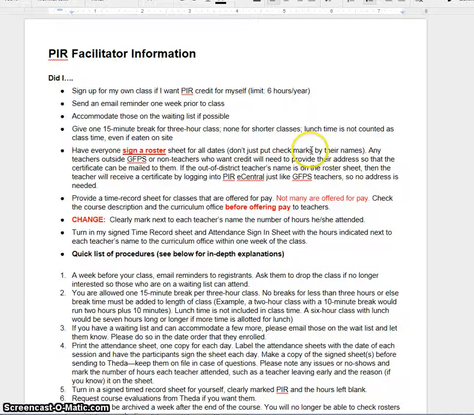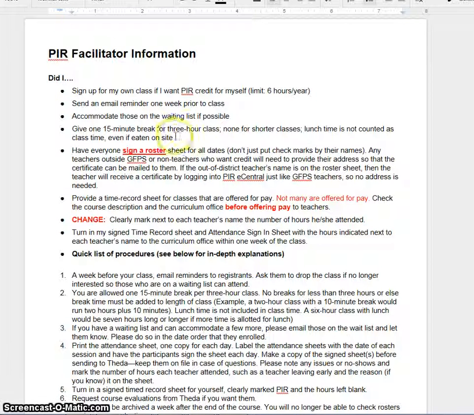It needs to be a signature, not just check marks. It has to be a signature that is representative of their actual signature. The state can check those things. They can look at signatures if they get audited. We get teachers audited every year on their OPI renewal for their licensure. They have digital signatures on file for teachers when they sign their licensure renewals. So this is not something we can get around.